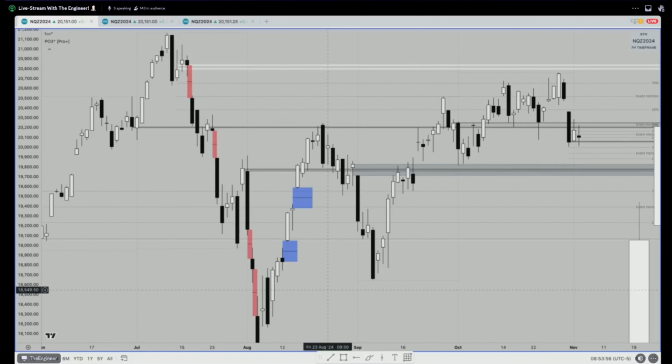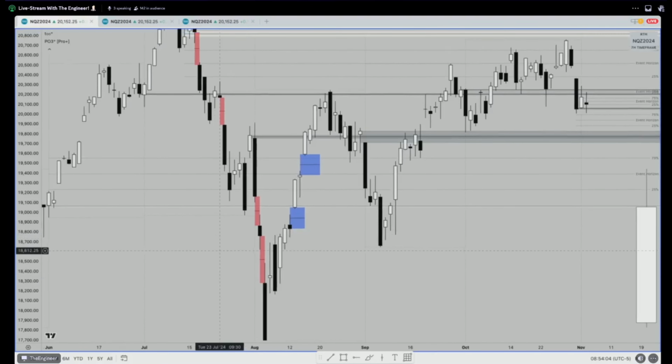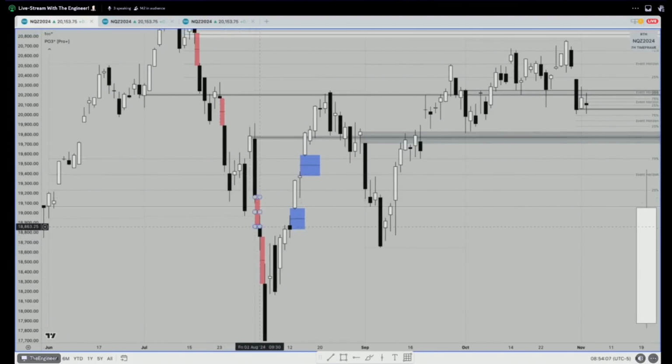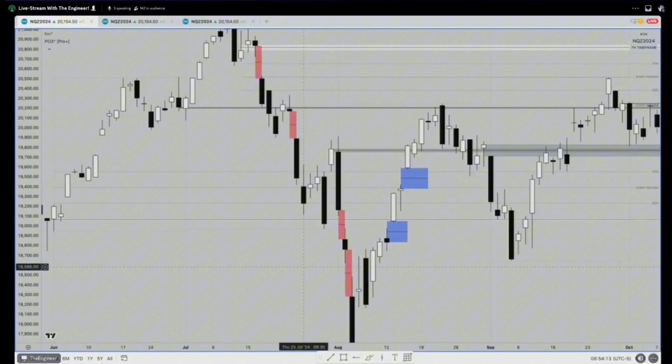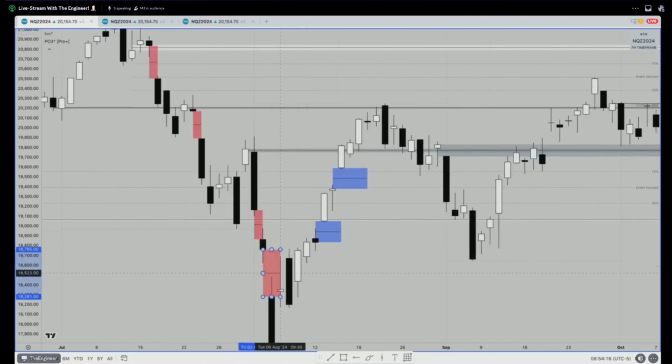So take a look at this. This is how I use these gaps. When I am in a bearish trend, I'm expecting to leave this portion of the gaps open because it gives me confidence. Look, we never reach the 50% of any of these gaps here. 50%, 50%, open, open, open.